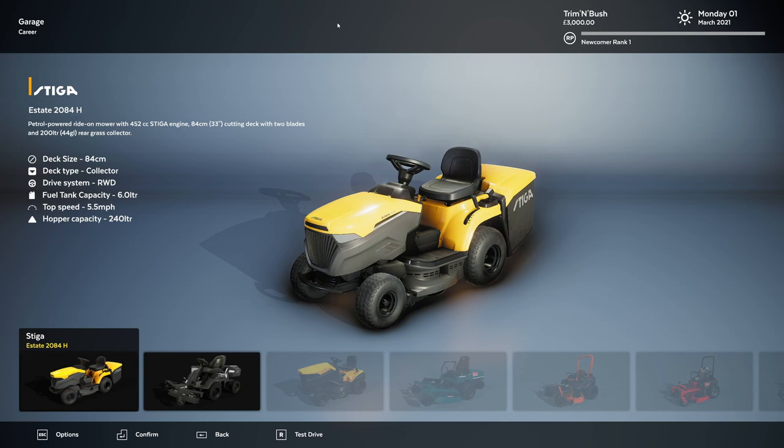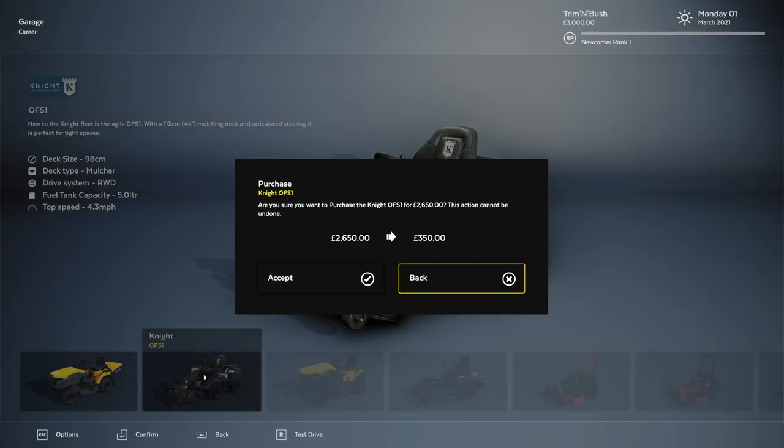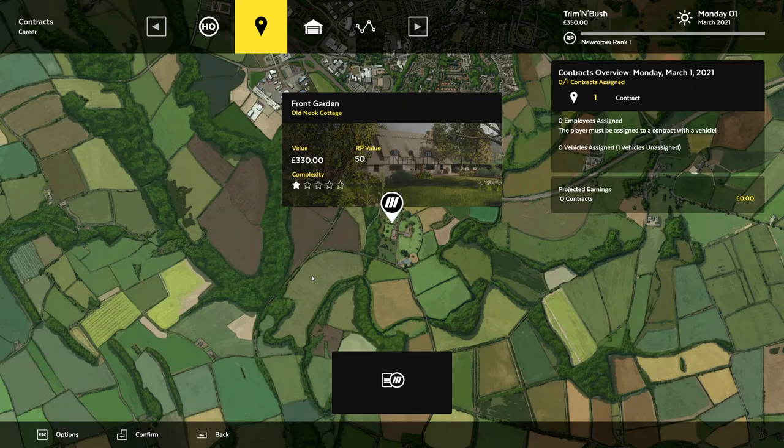Another disadvantage with this mower is it only has a 33-inch wide cutting deck, or 84 centimeters. The Knight OFS1, though, has a 44-inch wide deck, and it's a mulching mower, so you don't have the bags on the back, so there's no need to empty them. So even though this one is a bit more expensive, it's definitely worth starting out with. So we're going to accept that, and then we've got our first property here. We just have one property on our first day, but right now our goal is just to get up to £1,500 or $1,500, if you want to say it.